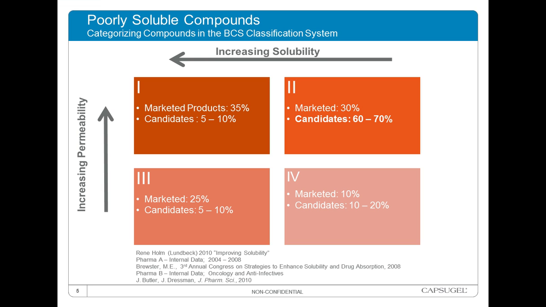To begin with, as most of you are aware of the BCS classification system, I simply wanted to point out that many of the current drug candidates shown there on the second line of each of these boxes are in what we would call the low solubility compound space. Those to the right, BCS class 2 and class 4, being low solubility, high permeability, and low solubility, low permeability, account for something like 70 to 90% of current drug candidates in the pipeline, which means that a lot of compounds are requiring bioavailability enhancement or solubility enhancement technologies.